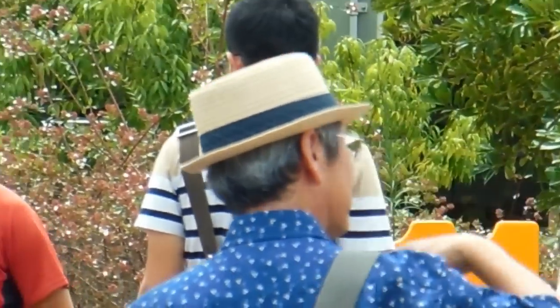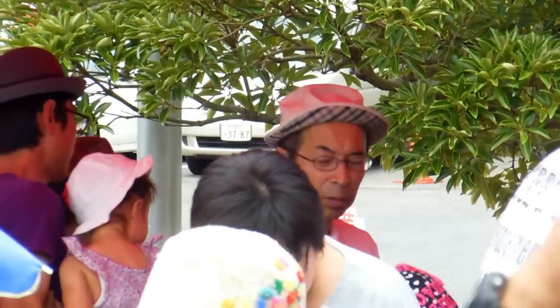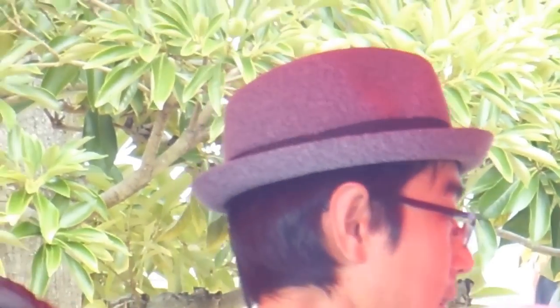These tiny hats have been popular in Japan for quite some time, and some of them are sort of fashionable, sort of cool. But it's a bit of a mystery, because in the middle of summer, where in most of Japan it's in the mid-30s and pretty hot, these tiny little hats really don't provide any real protection from the sun. In actual fact, they'd probably just keep heat in the top of your head rather than let it release. So it's not a real practical thing.